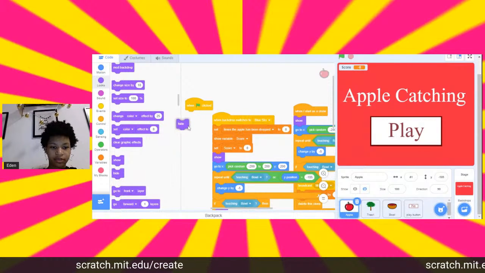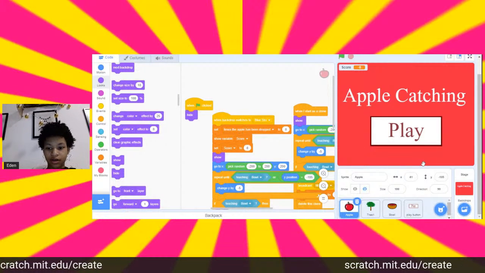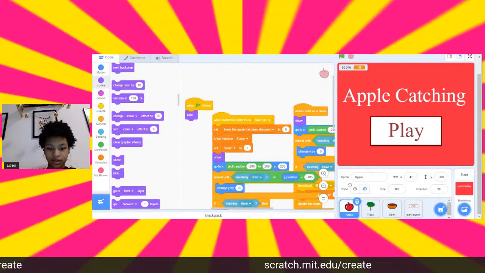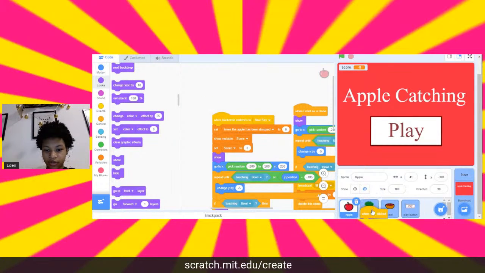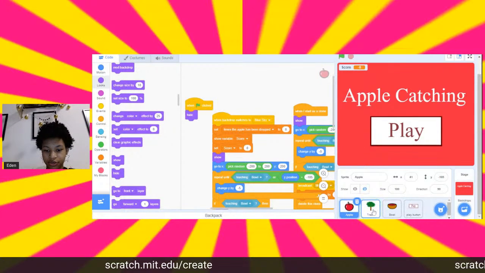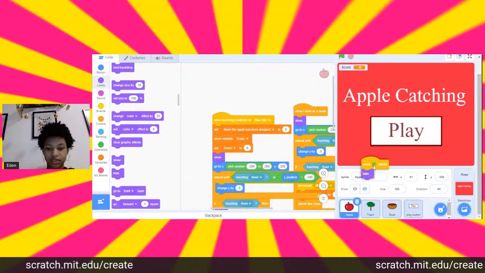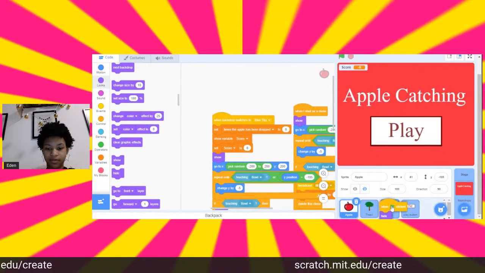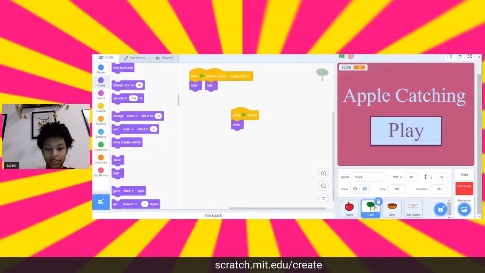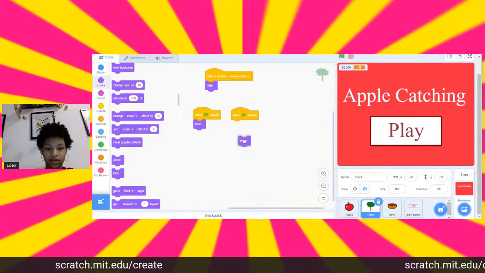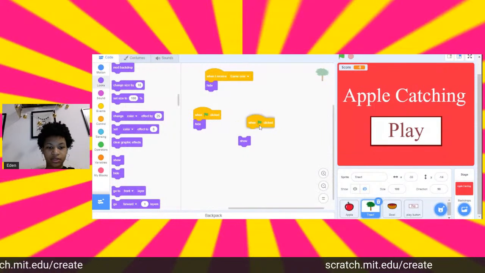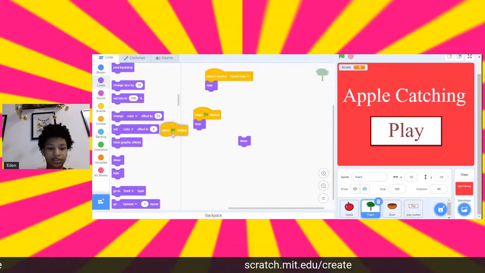Because we don't want an apple to be on the home screen, and we don't want a tree to be on the home screen, so I'm just dragging these into the other ones to duplicate them. And as you can see in here, you can see them, and then we have two conflicting ones where it says when start clicked hide and when start clicked show.